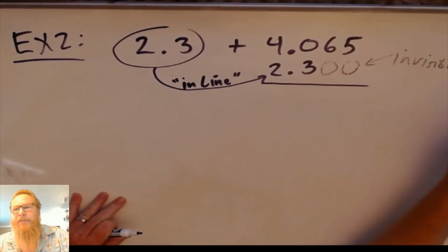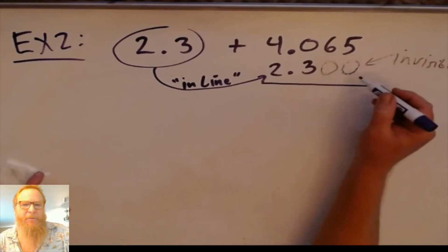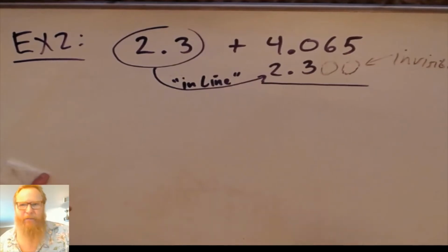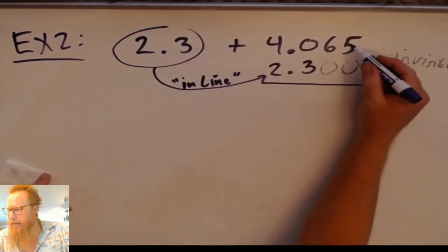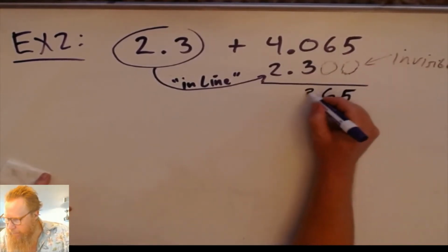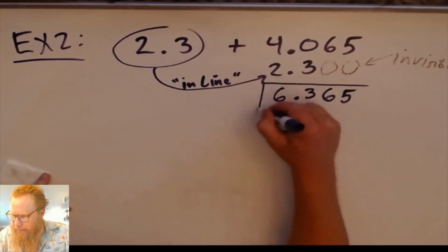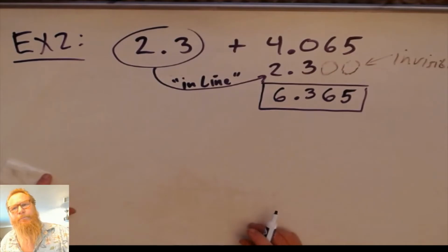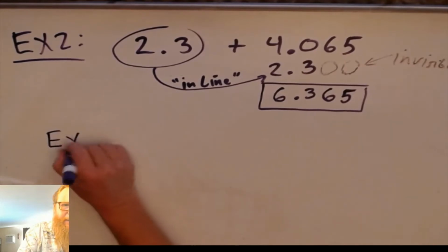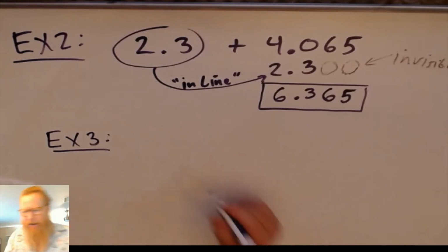My black pen has actually sort of looked like invisible ink today. You can put the zeros if you like, if it helps you keep track of those place values. But if you leave it blank, it's not going to affect the answer. The most important thing is to line everything up. So you have 5 plus 0, 6 plus 0, 3 plus 0. Bring down the decimal point, and then 4 plus 2 is 6. There you go. That one didn't have any carrying in that example. Subtraction is exactly the same process.